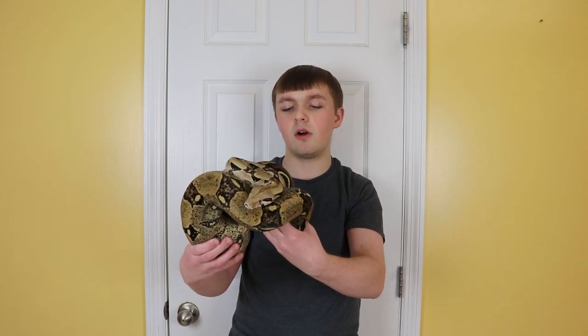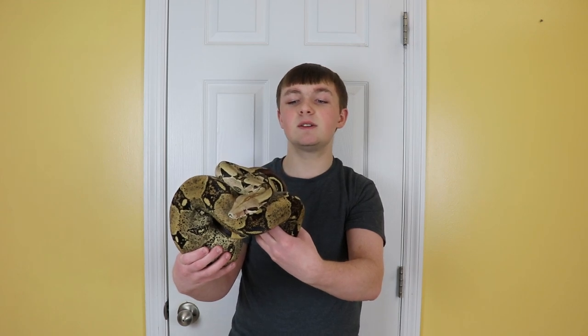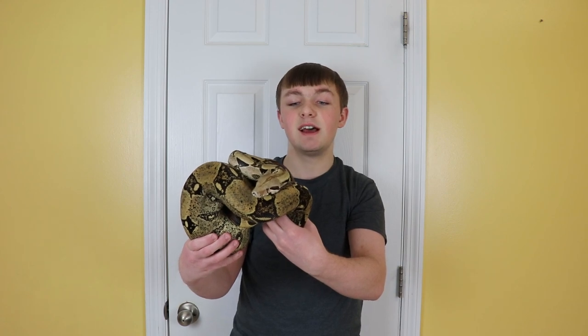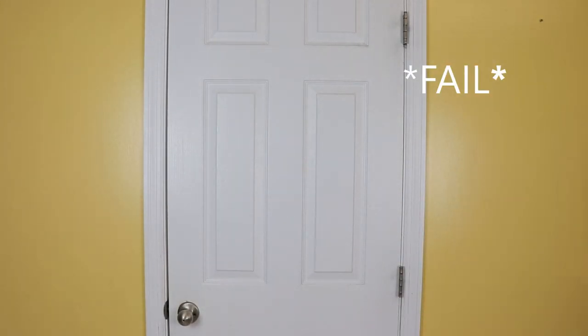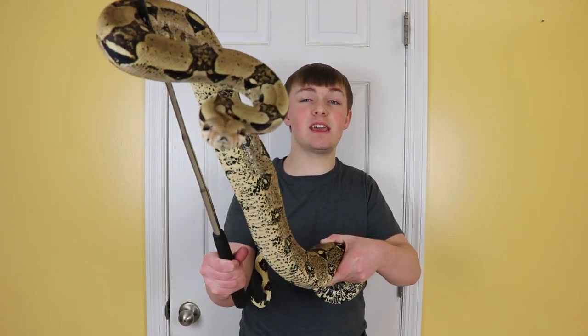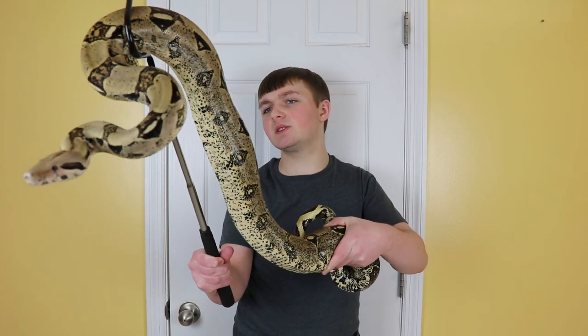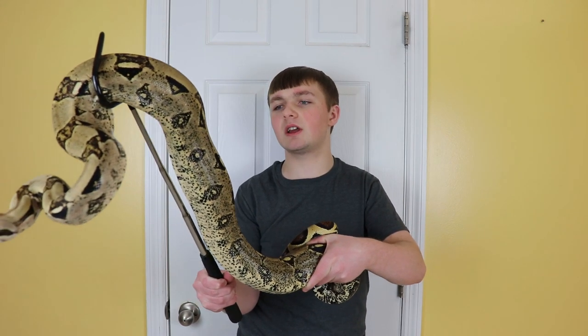I don't believe he's a true red tail boa because his tail is more of a rusty color, which means he's likely a Colombian or something like that. He's not the biggest boa constrictor male by any extent of the imagination — he's probably around five and a half, maybe barely getting to six feet. We can stretch him out with a snake hook to give you guys a full extent of his size. As you guys can see, he is definitely a decent-sized snake and hopefully he doesn't figure out that my face is back here.